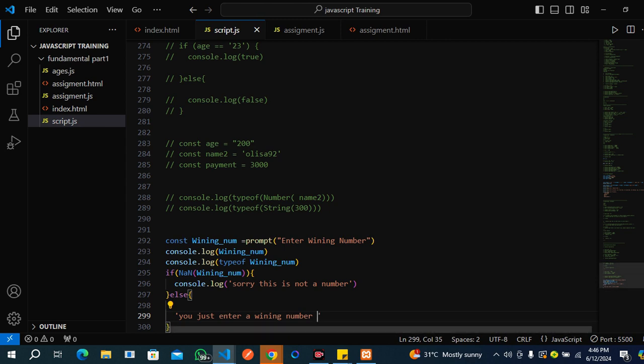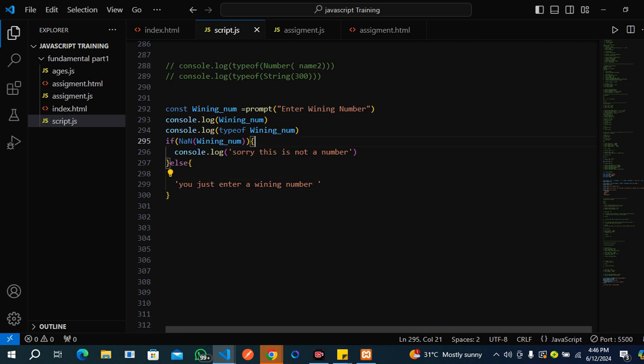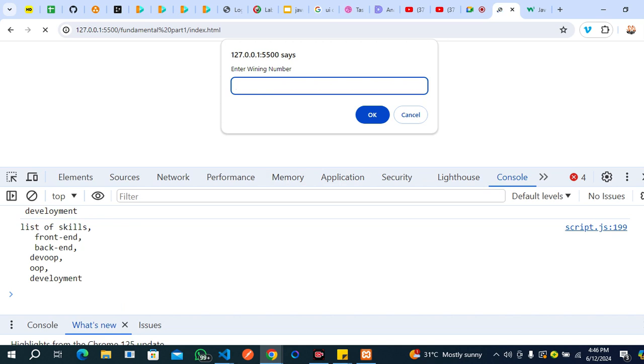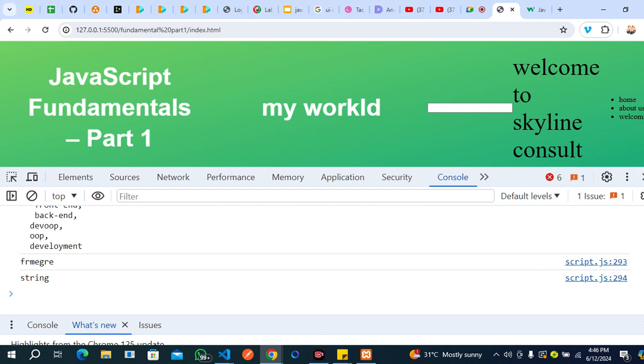So what we are doing here is that we are calling a prompt. Remember, a prompt automatically converts this to a string. So for us to check if what the user is entering is a number, we need to call a function, isNaN. The not a number check is to check if the value you are adding is not a what, a number. Number. So let's try to do that and add something that is not a number, and boom.